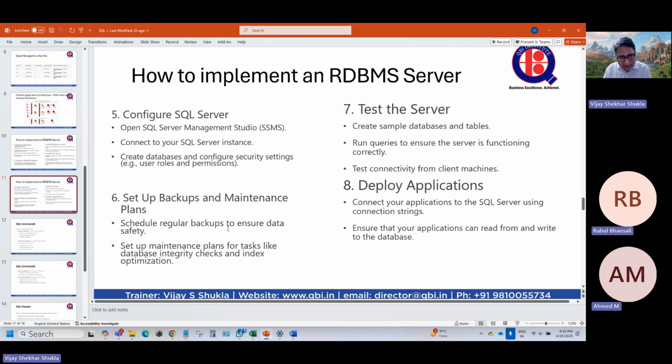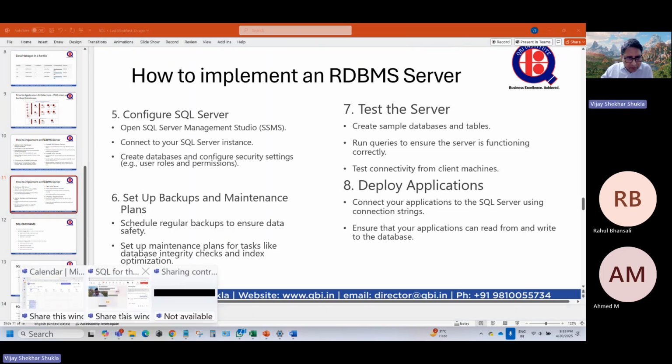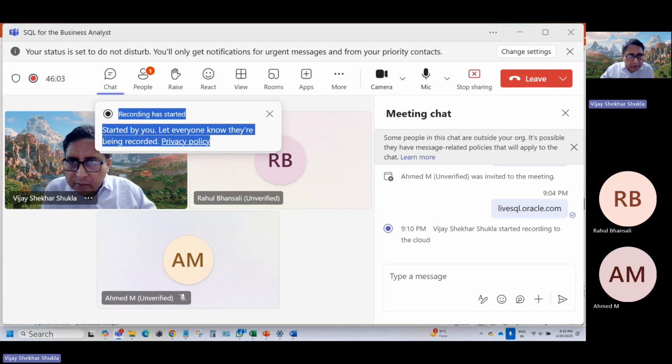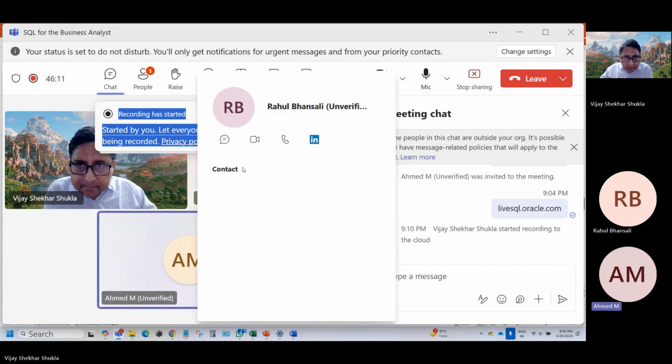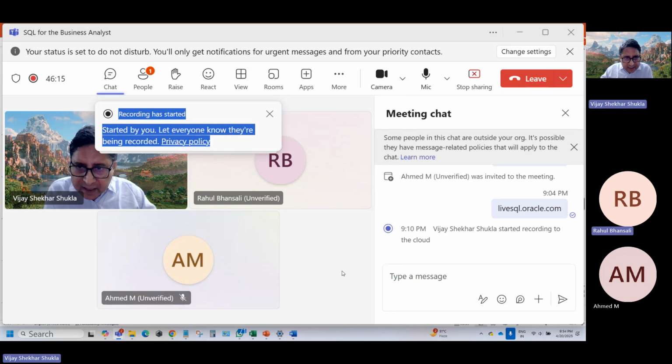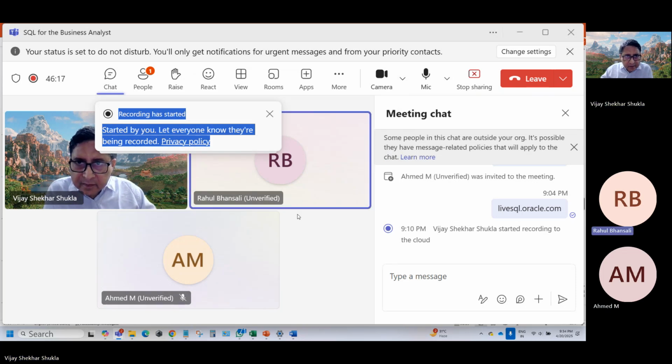Vijay, I think Samir is trying to join the class. Can you let him in? Okay, sure. Let me see. I can't find him here. He says that he got disconnected and is trying to join. Not an issue. Can you WhatsApp him to try again? Because I have the rights, I can let him in.